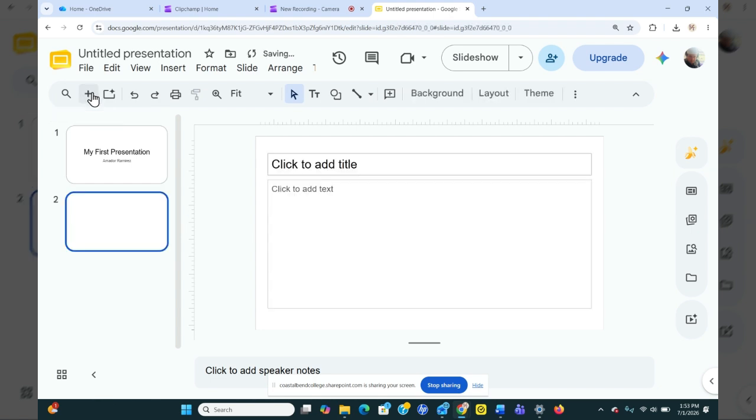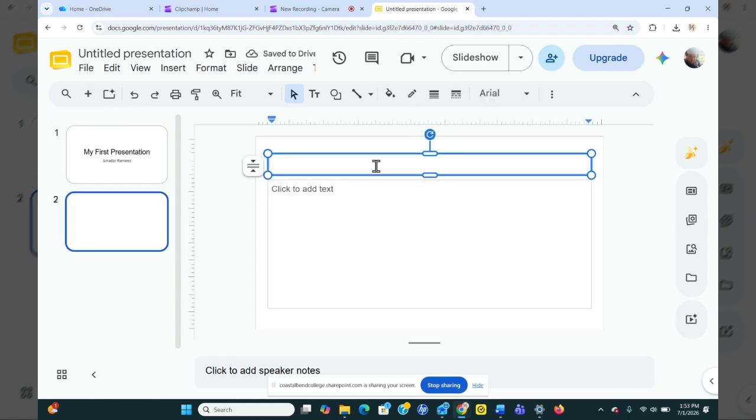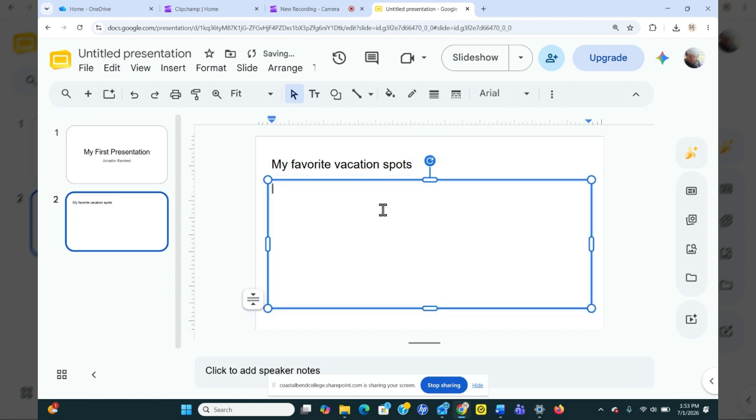So we get this layout, and I will put my favorite vacation spots. And then right here, we'll just put a few. Honolulu, Hollywood, San Antonio, Austin, because my family's there.